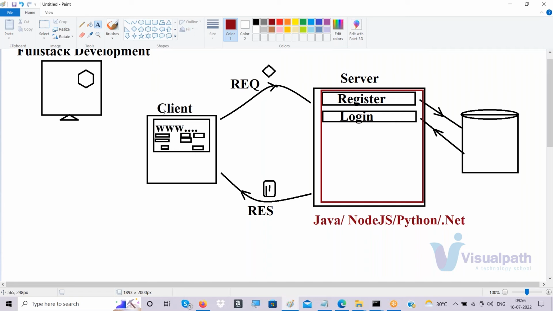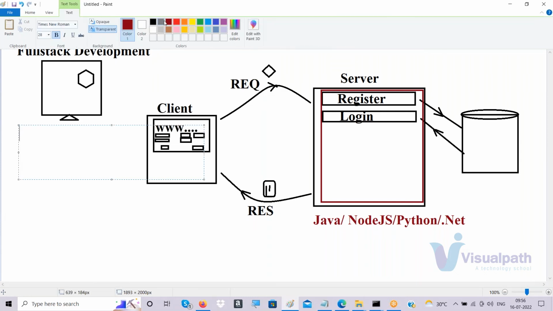Some pages only they can see in the browser, right? So they can see only the website, which is outside. So what exactly is this website containing? Different web pages.